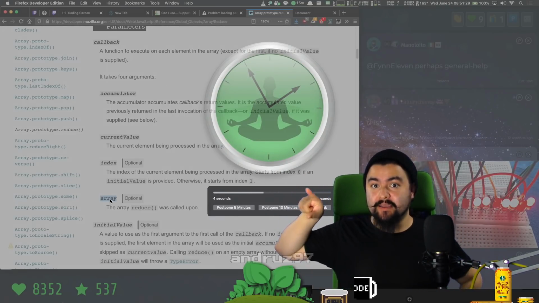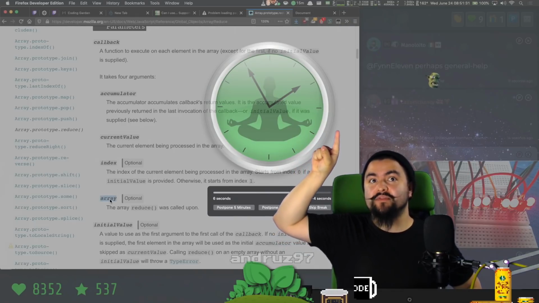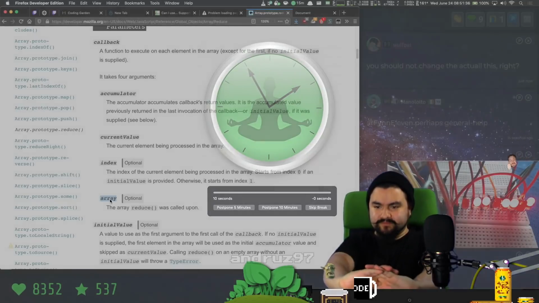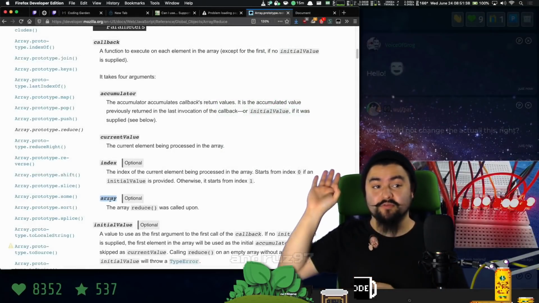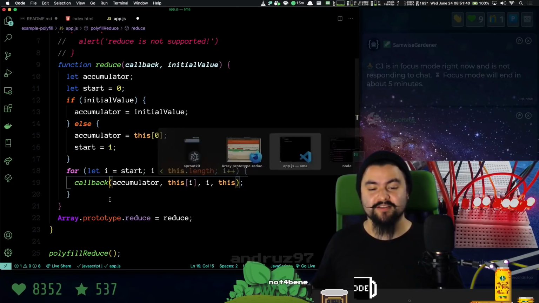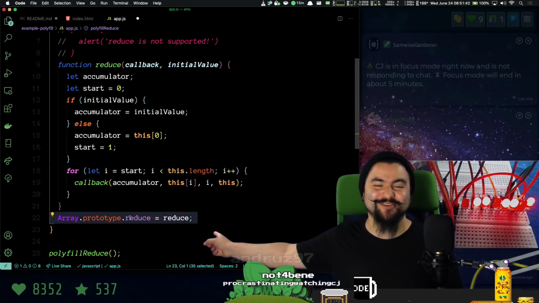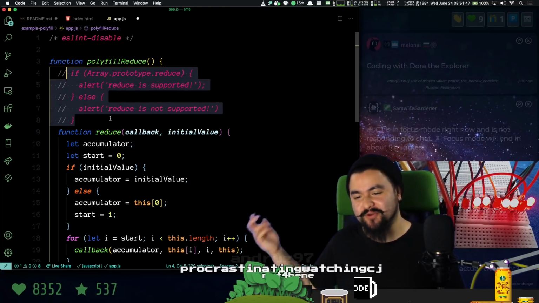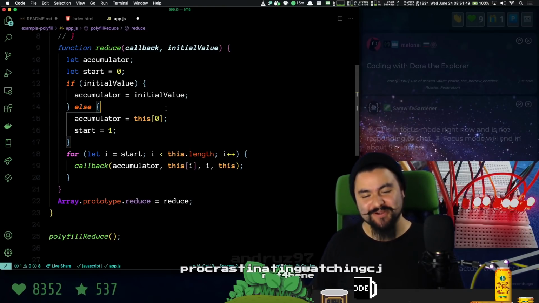that each time your callback function gets called, let's take a quick stretch. We are taking a break. Yeah, you shouldn't do this in the real world, you should never do this. You should only do this if it's not supported, which is what we were doing earlier, but it's supported, so we do that. Coding with Dora the Explorer.